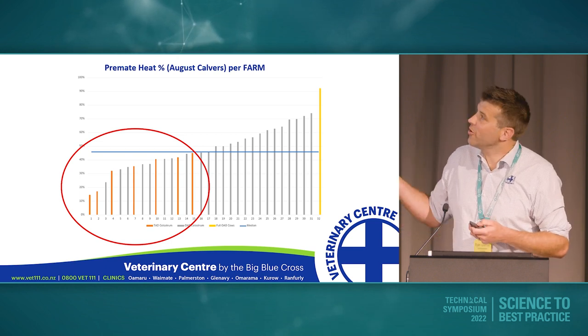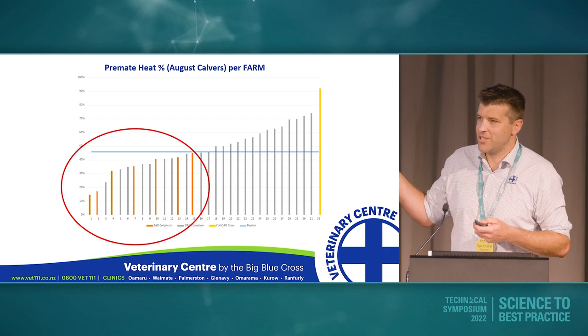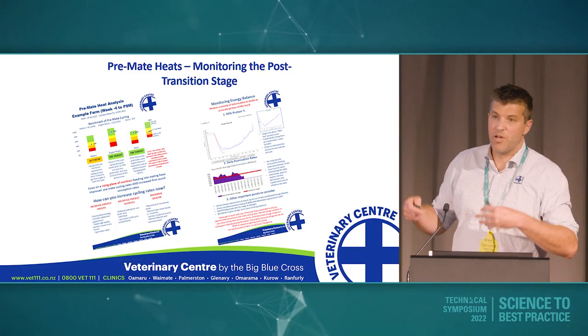So there must be, once we get past the transition, there's so much, there's the eight pieces of the cake or whatever they're called now within calf. There's still feeding in that period post-transition. There's still everything that you're doing leading up to mating that makes a difference. There's still health. There's still all these things that are then going to play into your pre-mate cycling rates. And so what we wanted to look at was, if we can monitor those and give people early indications of whether they're performing well.